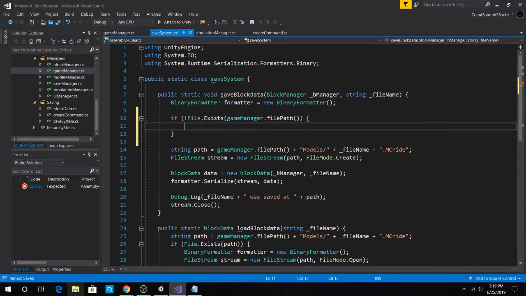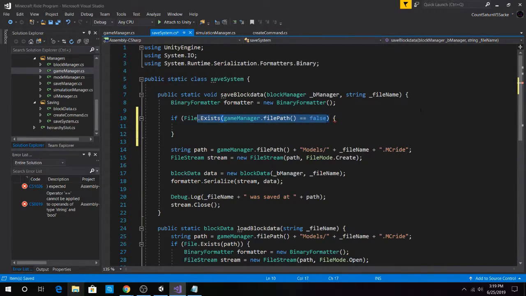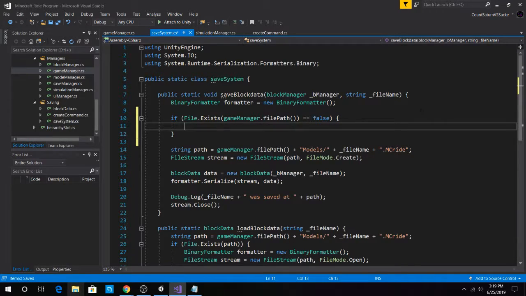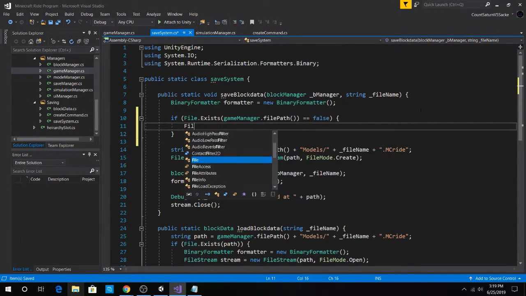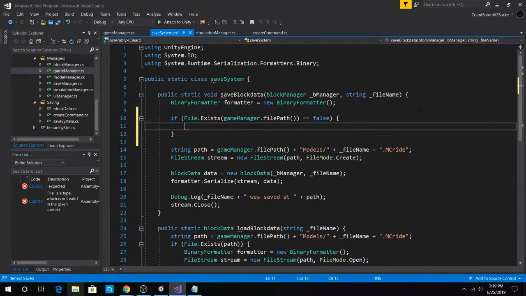If this does not exist, equals false, because instead of putting the not, I always like to be able to see outcomes very easily. So if this is false, then I'll do file download, create new.